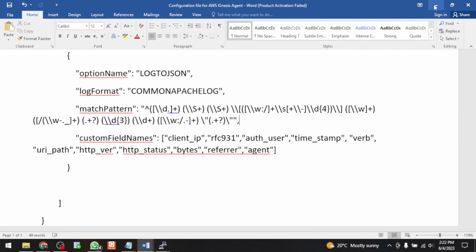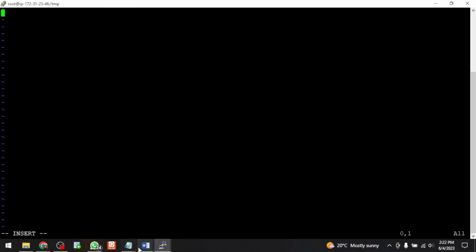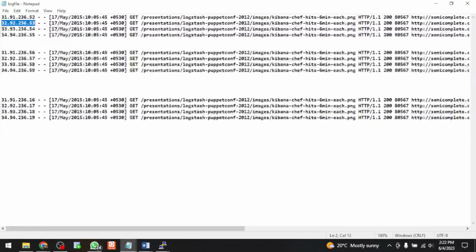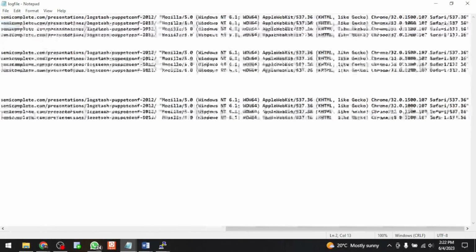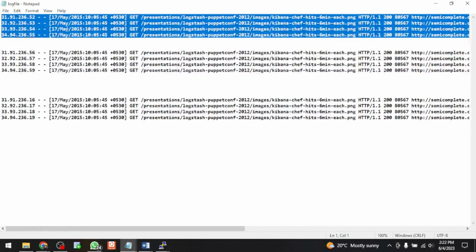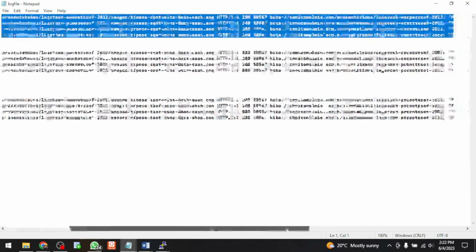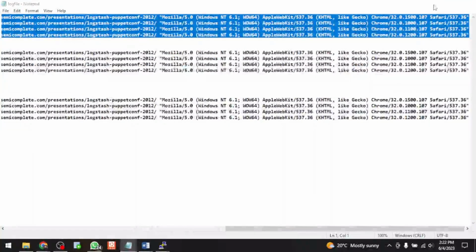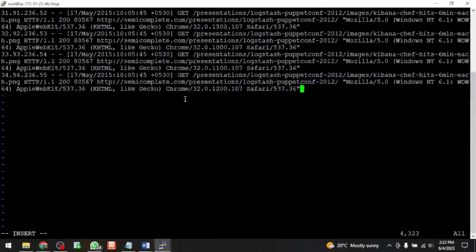All right, let's copy these 4 fields and paste them in our log file, and let's get out of this place.